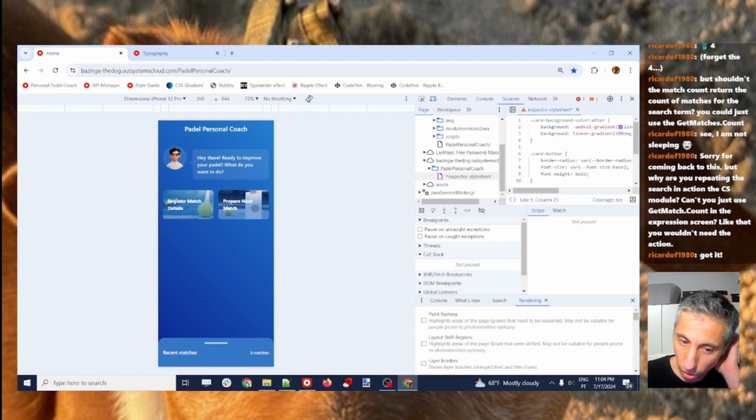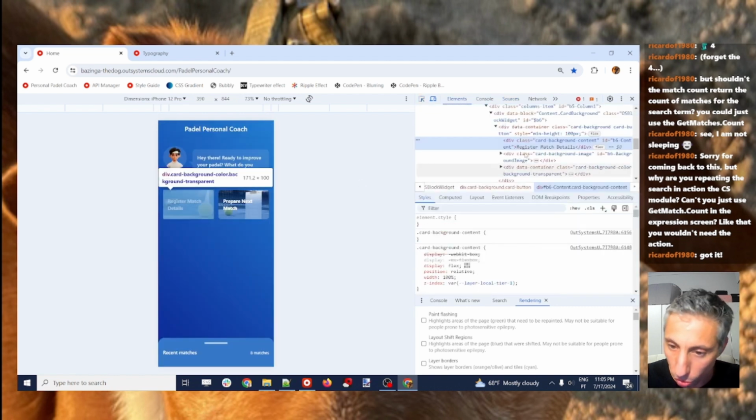And I just want to add here a little bit of a small dash. Okay, so this looks a little bit better. So what I'm going to do is inspect this to see the name. Okay, this is on the card background content.